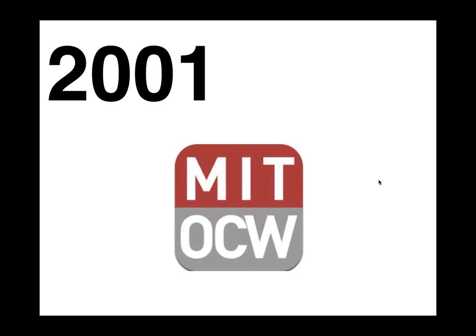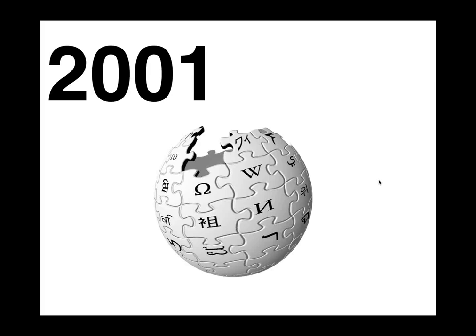2001 was an important year with MIT OpenCourseWare. It was an important project because it unlocked the knowledge which typically is held behind the walled gates of a premier institution, and said, we are willing to share this with the greater public. It's part of our mission of our organization. And certainly more important than MIT, or partially certainly because of MIT, there are now over 200 institutions across the world, across languages and nationality, who have unlocked the gates to their knowledge as well, saying that it's important to share this with the broader community.